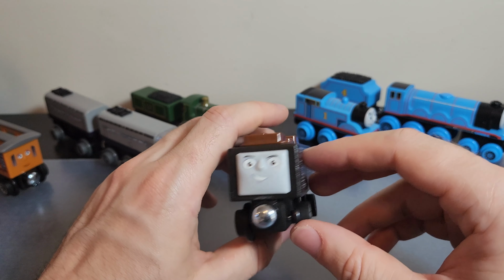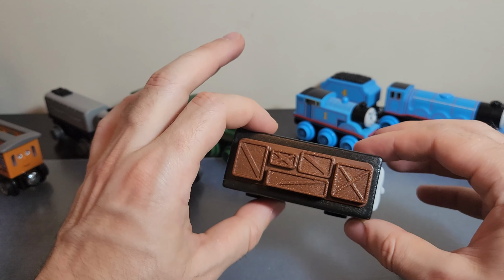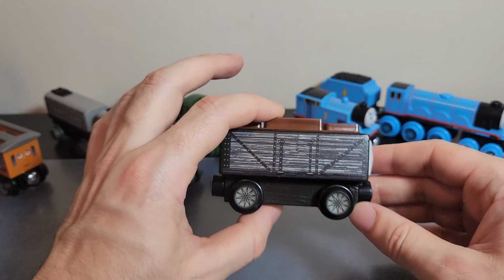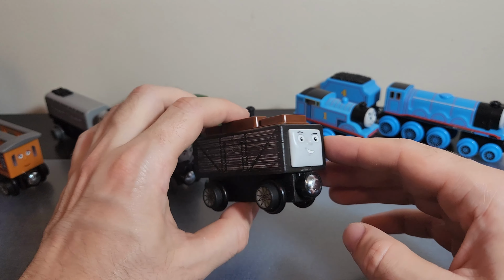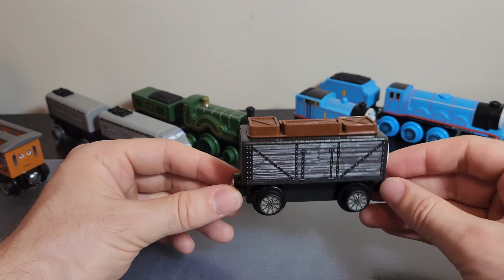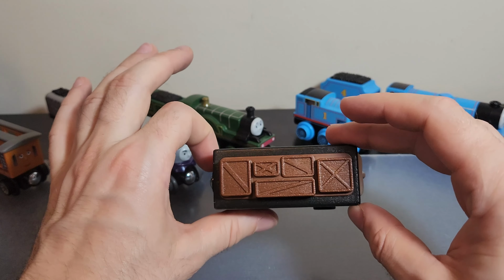You could buy a whole destination. You could buy the whole roundhouse almost with that much. So I would have preferred that they had sold these as a 2-pack rather than individually, and just done 2 Troublesome trucks for the $37 price point, because it feels pretty expensive to pay for just one when you're really going to want more than that. But that said, the way they've done these faces, it should be very easy for them to make different facial expressions. So I'm looking forward to lots of variations on this Troublesome truck mold into the future, and as more sets and more waves get released in this line. But we will have to see, won't we?